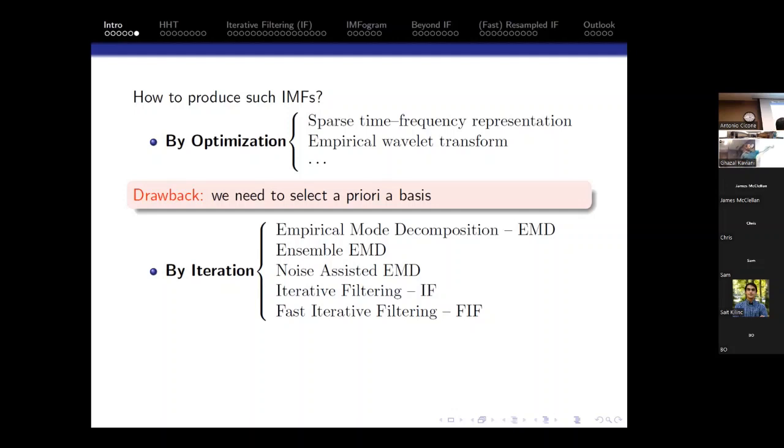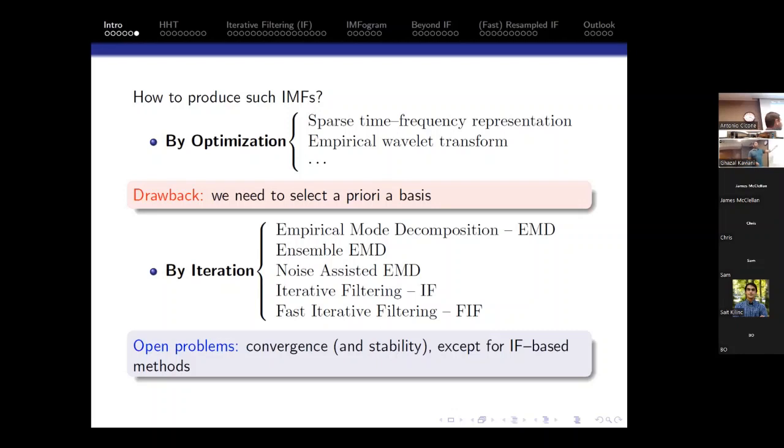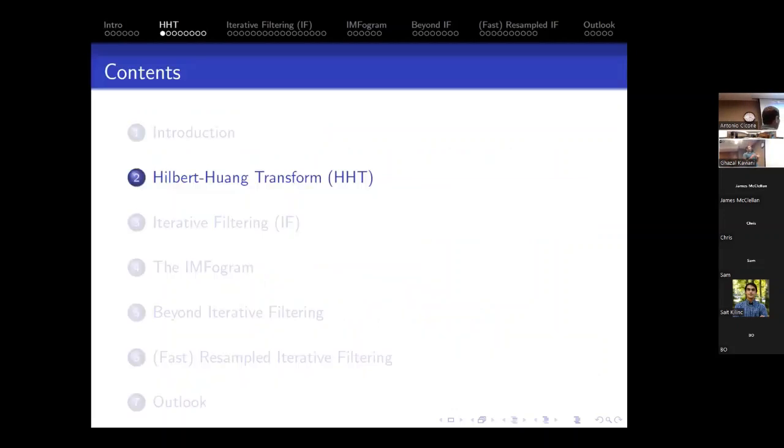So what we're going to do now is review what empirical mode decomposition is all about, for those of you that do not know it, and then we will go into iterative filtering. What we want to know is that these techniques do not require an a priori choice of a basis. The problem with empirical mode decomposition is that its convergence is not known. We are going to review this concept. And stability is a problem, but that part has been fixed with subsequent methods. For iterative filtering it is a completely different story. We have convergence and stability, as you will see.